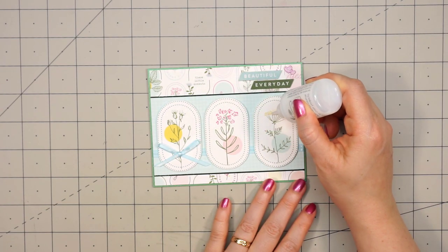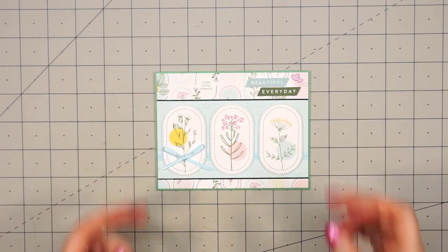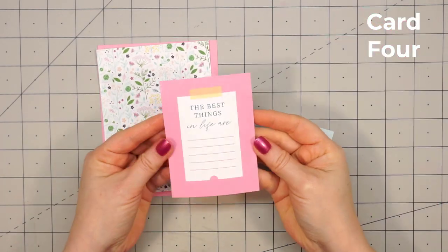And then later, after I finished the card, I did decide to pull out the Nouveau Shimmer Pen and added it to all three of the circles behind the flowers. And there is my finished card. Now moving on to card number 4.